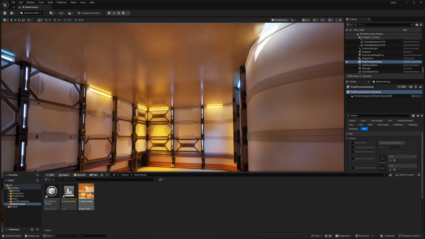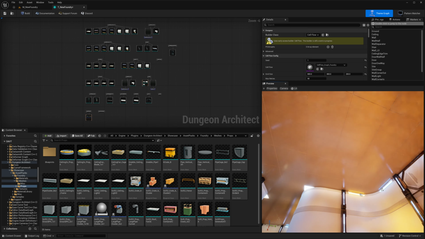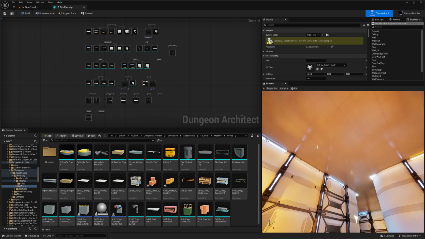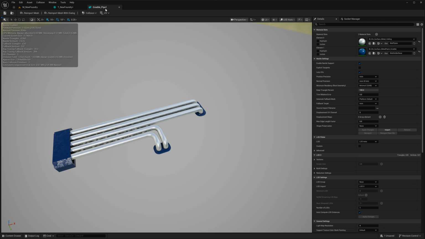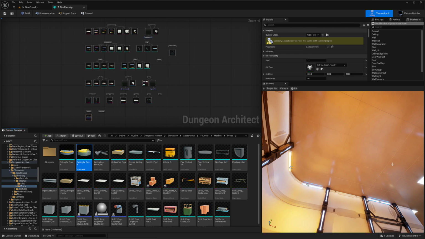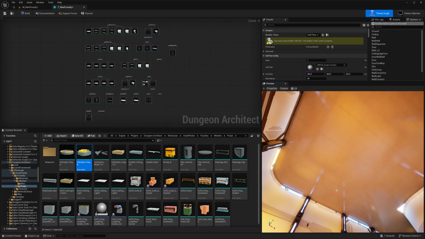Alright, next up, open up the theme. So we want to decorate our ceilings with different sized ceiling props, and we have quite a few. So we have a 1x1 ceiling prop, then we have a ceiling prop that takes 2 tiles, so it's 1x2, and another one that is 1x3, which is a larger one like this pipe over here. And we also have a 2x2 that we'd like to use that looks something like this. So that would take up this whole space here.